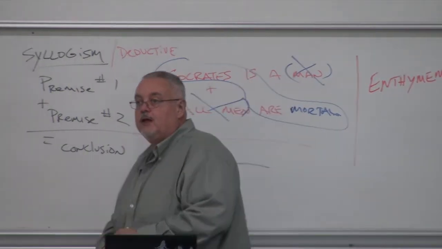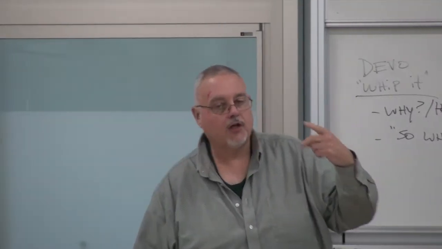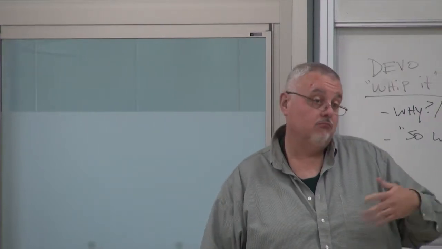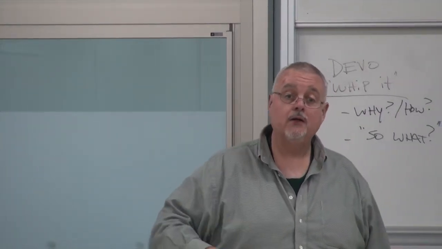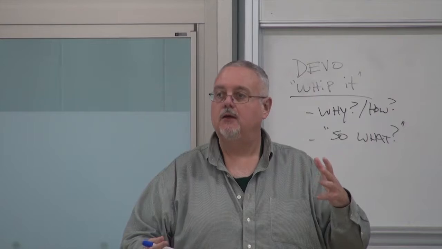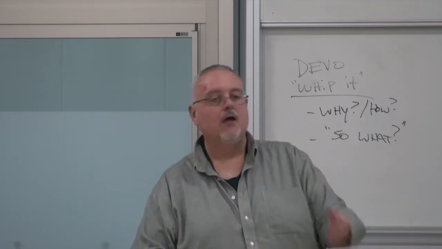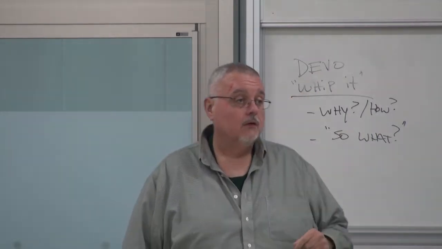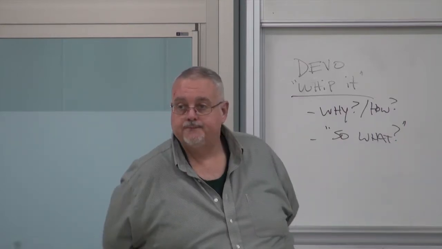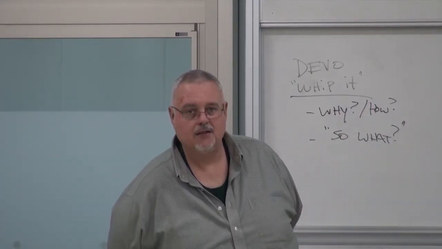And an enthymeme is a truncated syllogism. It's a shortened syllogism. It's a syllogism with one of the components missing. In this example, it happens to be the conclusion. But you could also not have a premise. You just have maybe premise one, an absent premise, and the conclusion. And then you can figure out what the second premise is just by what the first premise and the conclusion say. But in this case, it's missing the conclusion. Now, why do you think people would use this kind of an argument? Why do you think someone would use an argument that's missing a component?